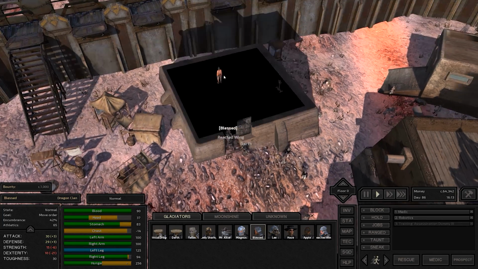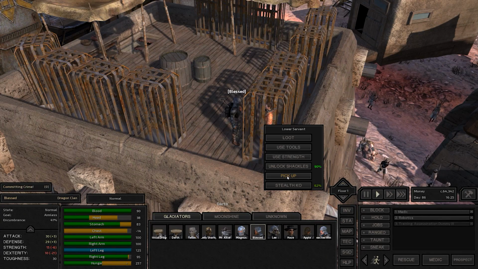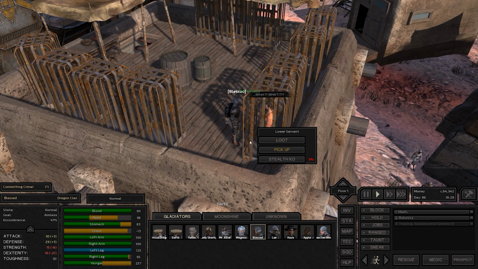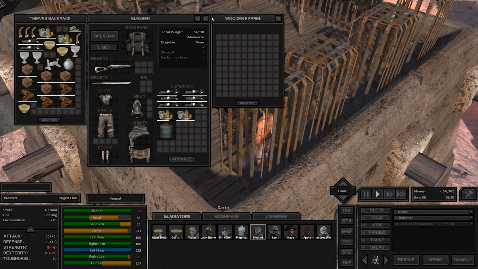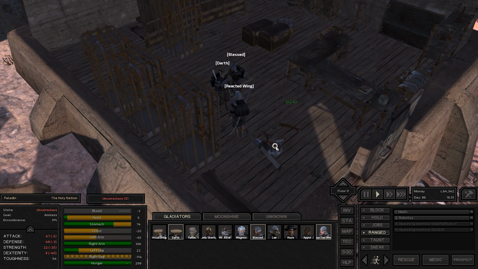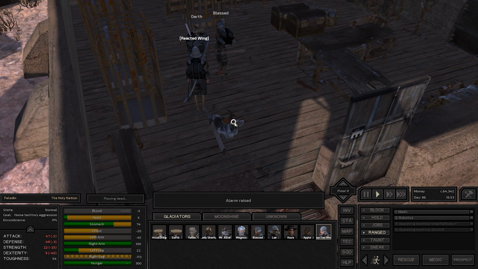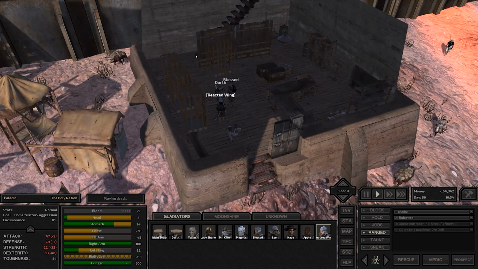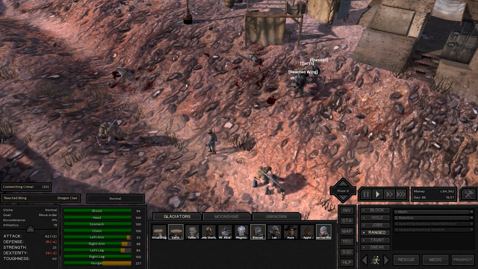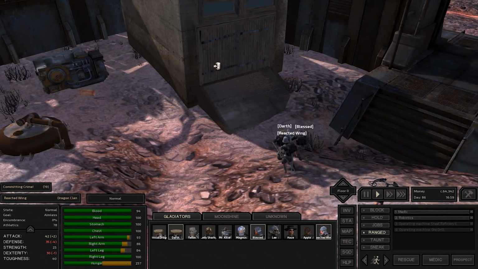Alright, let's go ahead and free this prisoner up here. Go for it, Blessed. Unlock their shackles. There you go. You're free, my friend. You're free. Oh, Reacted Wing just chopped this dude's leg off. Oh, man. That was epic. Alright, let's get out of here. I think we've overstayed our welcome. But we basically just kicked all their asses in here.